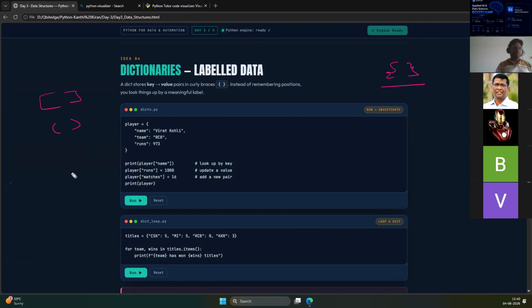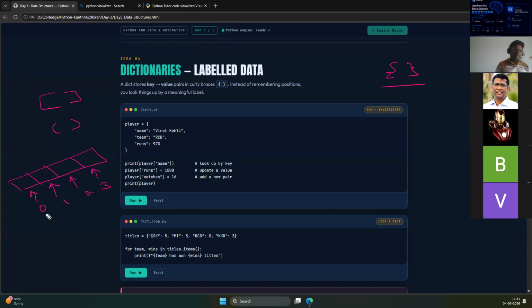In a list, you access the elements through position, like indexing 0, 1, 2, 3. But instead of using indexing, you can use names also.